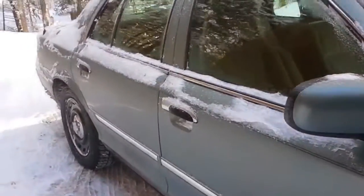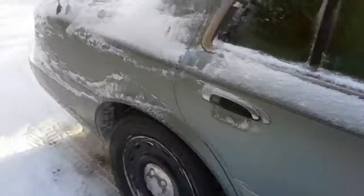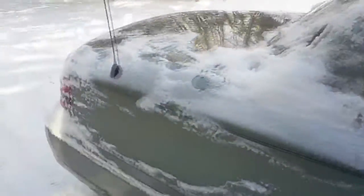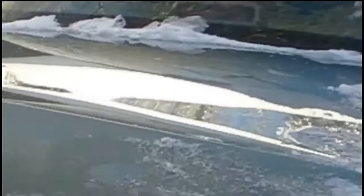As you can see, I put on the black grille and also the black steel rims for the winter and center caps just to make it look a bit better so it's not bland. Overall, it's in decent shape. It came all the way from Florida. I actually bought it out in Amherst, Nova Scotia, and brought it back home because the guy that had it out there brought the car home from Florida. So it's actually in relatively decent shape.